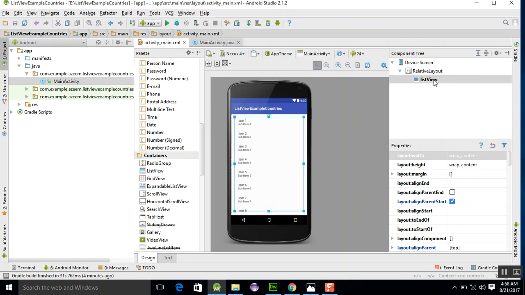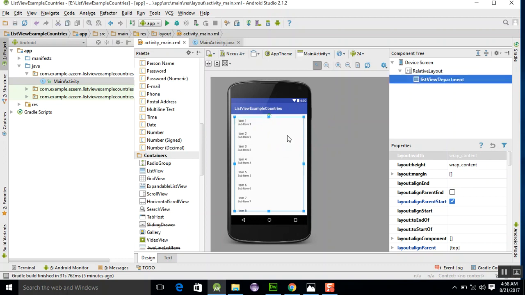And now if you want to change the name of the list view, I will change the ID of the list view like country list or product list, whatever you want. Department list view department.